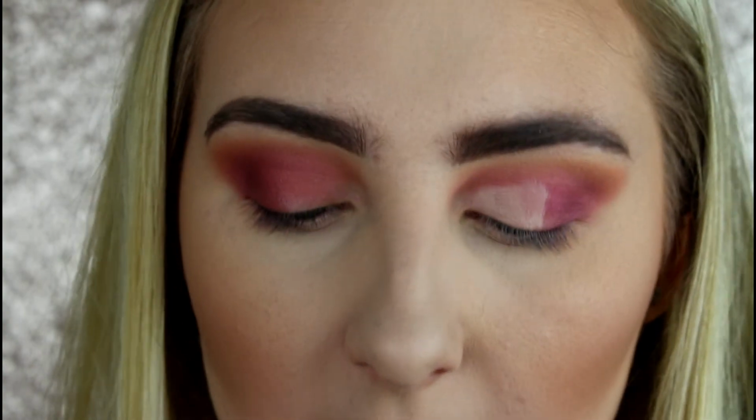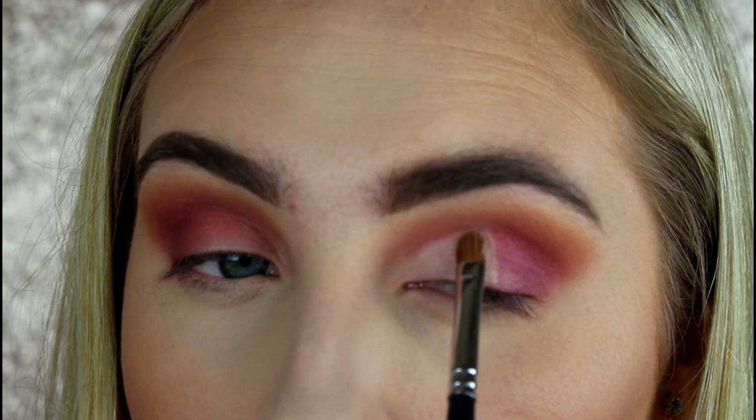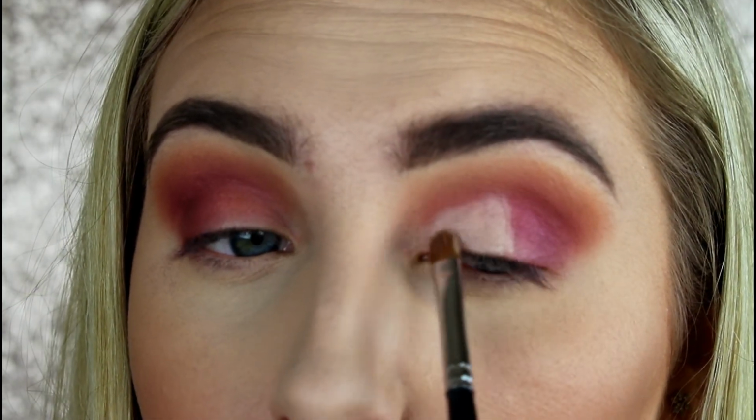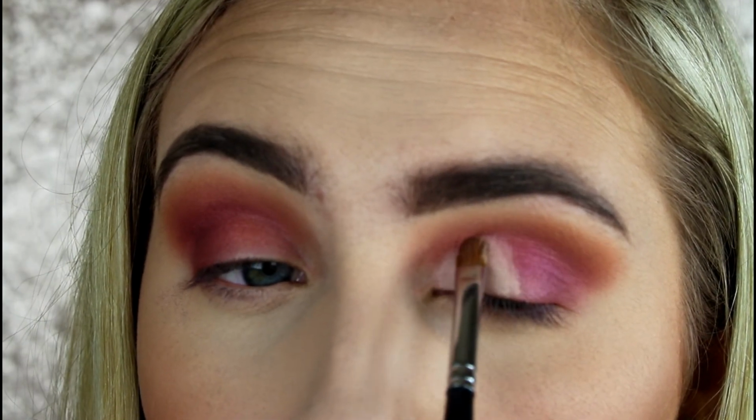I feel like it just outlines where you want to apply those bright colors, and like I said, it's really just to intensify the sparkly shade we're about to put down on top of it. So that's the point of the concealer.